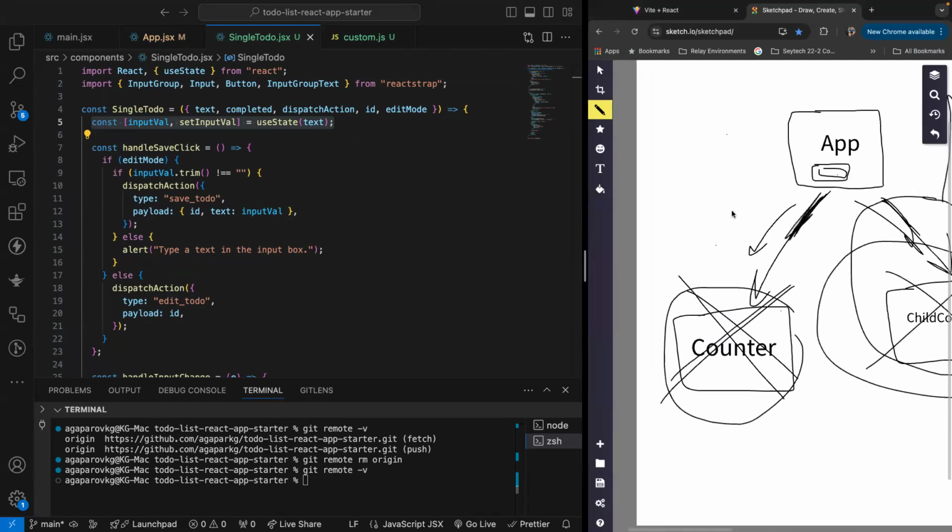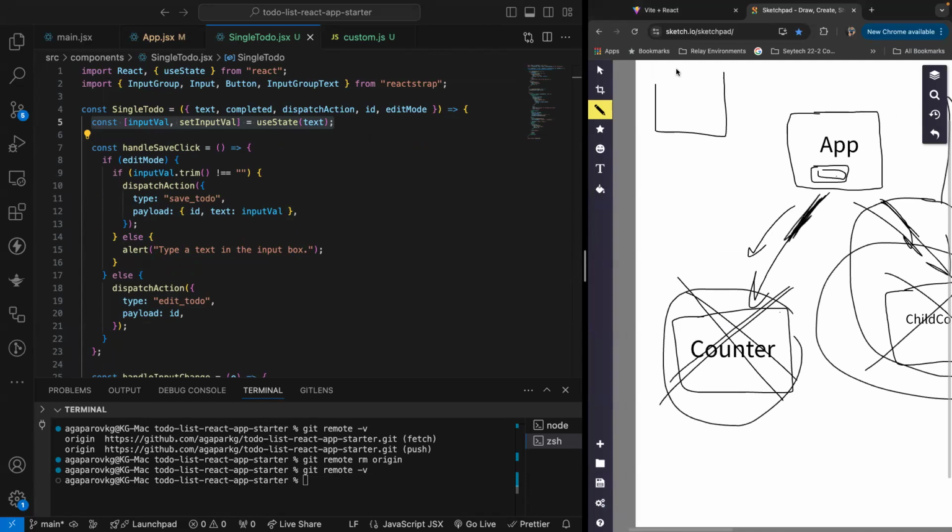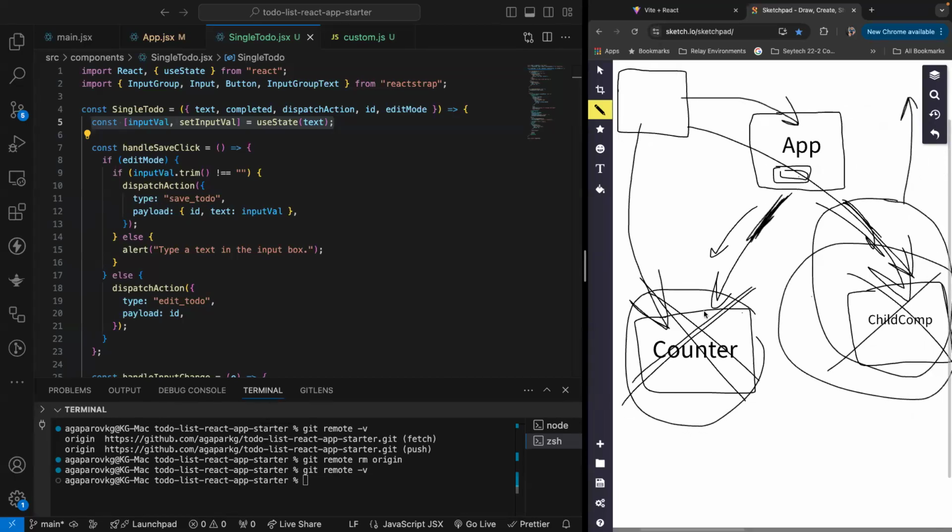Up until now, as we said, we had to pass it down as props. But in context API or Redux, we're gonna have a state over here in its own file. If this counter needs a state, it will grab it from here. If this child component needs state, it will grab it from here, like this. If I need to update it, I'll just directly update it like this. So basically, React Redux works just like what we have used with useReducer.